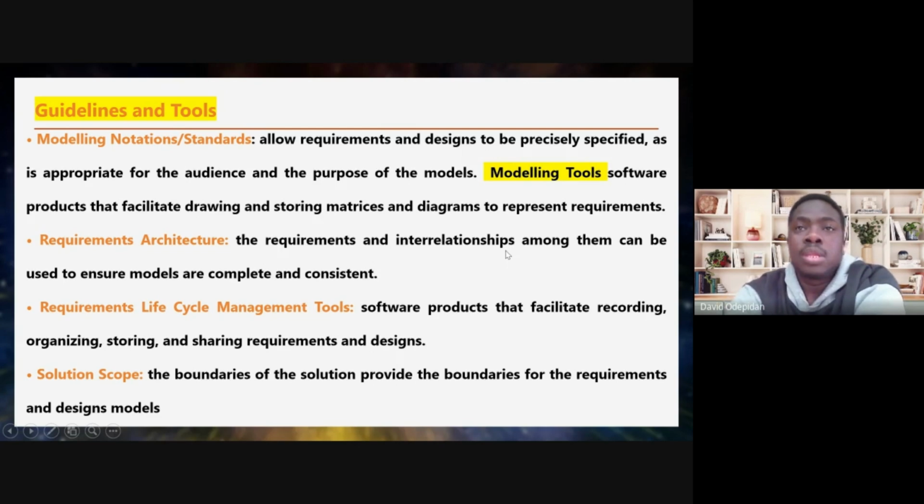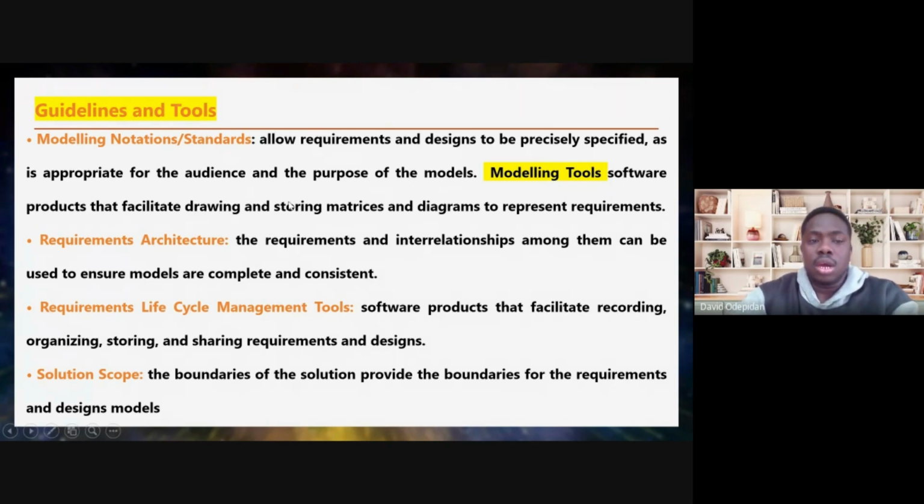So we have guidelines and we have tools. The guidelines and tools are just a way of saying what are the necessary instruments, what is the equipment that we need to have to get the right model, the right design, and to represent the requirements that we are talking about. So, modeling notations.